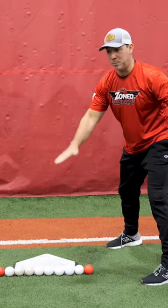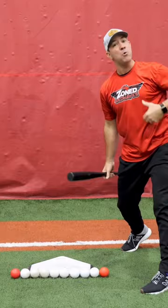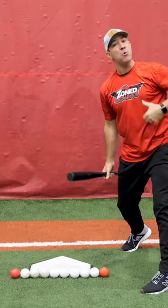We know that's a ball, but we want to make sure we don't get called out on it. Maybe we have to fight it off, foul it off. The same with this one — we have to foul it off, and hopefully we'll get another good pitch that we can drive.